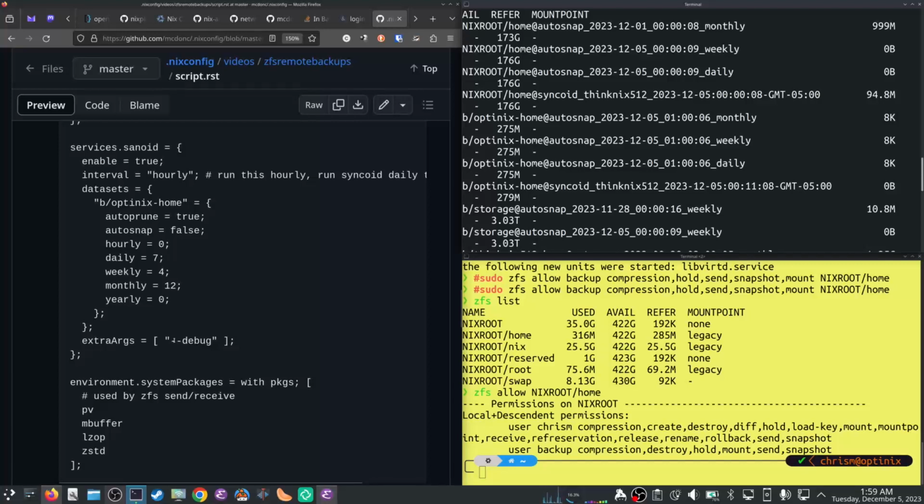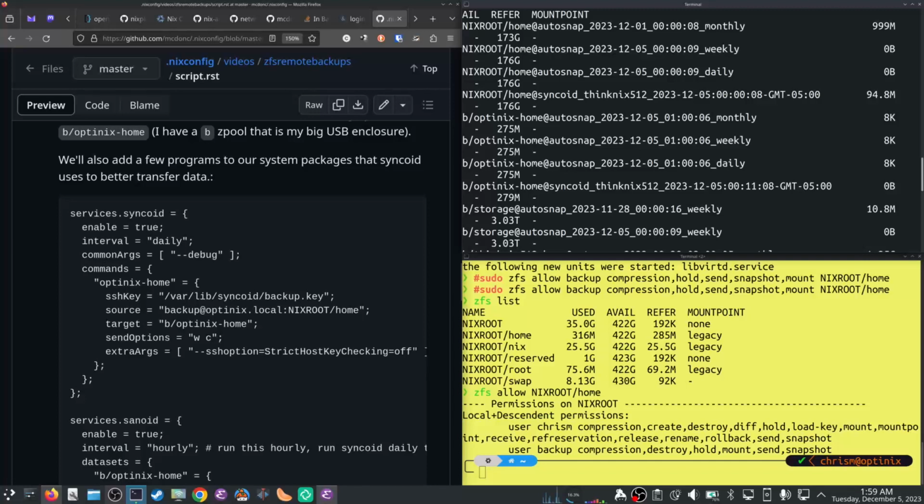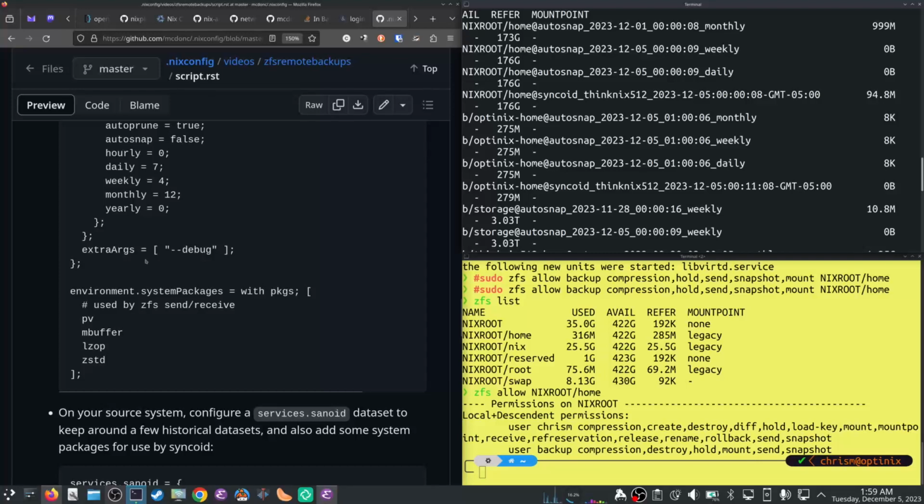Just FYI, this extra args debug thing is super helpful. Try not, and common args debug, leave those on. Don't try to do without them. There are a lot of moving parts. You need it.